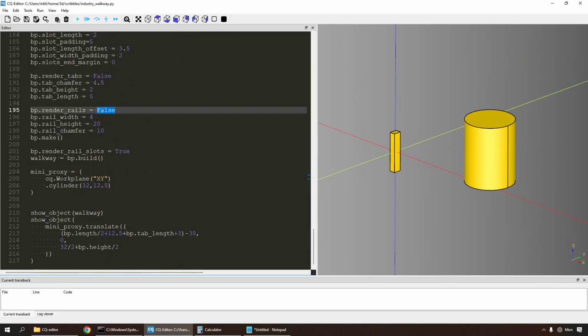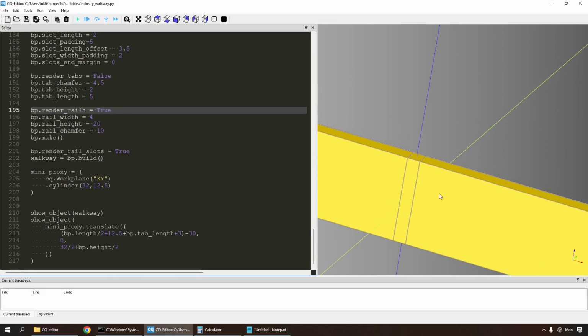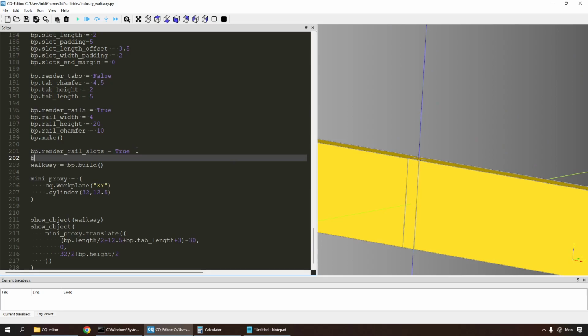So based on the rail width and the rail height, that defines the rail slot. Yeah. So we need to define the padding off the top.